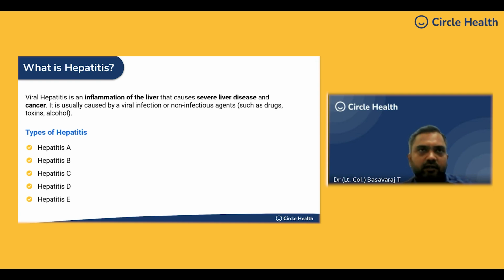If there is jaundice, your parents will tell you that you need to have some kind of restrictions and all kinds of things. Hepatitis is not just caused by viruses, but can also be caused by drugs, alcohol, and other toxins. There are 5 kinds of hepatitis: A, B, C, D, and E. Why are there so many types? The symptoms may be similar, but the route of transmission is different.